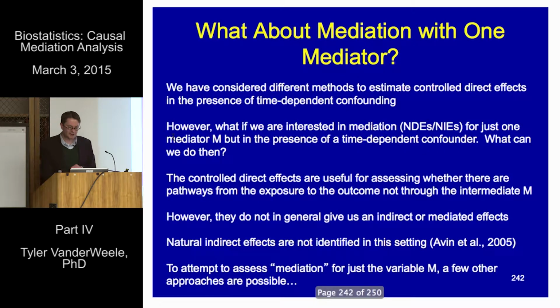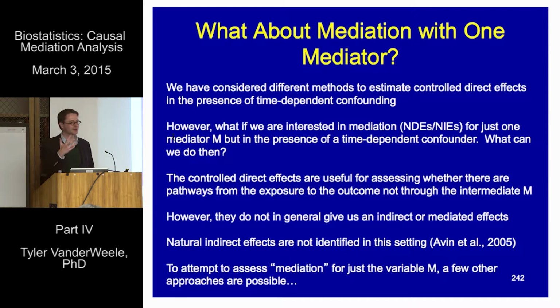The final topic for this fifth set of lecture notes, which we haven't been able to cover entirely, is sort of what about mediation? Okay, we can get the controlled direct effects, but what if we want to know really how much of the effects through this pathway, how much of the effects through other pathways? What if we want to do effect decomposition? And it turns out, in this context of intermediate confounding, the natural direct and indirect effects simply are not identified, regardless of whether we have data on L or not.